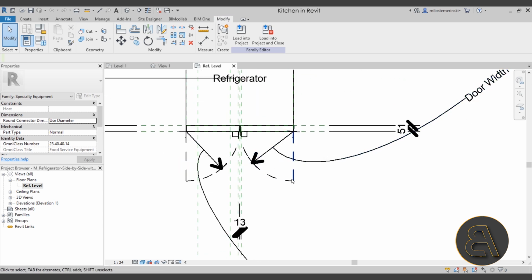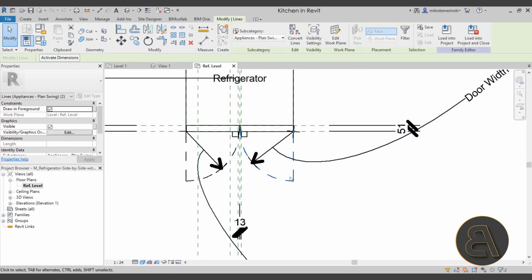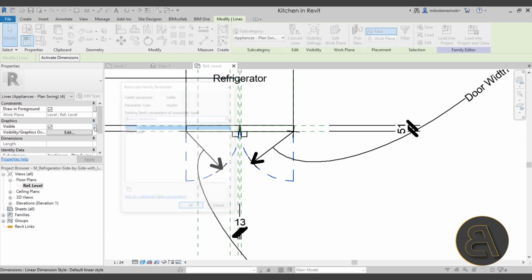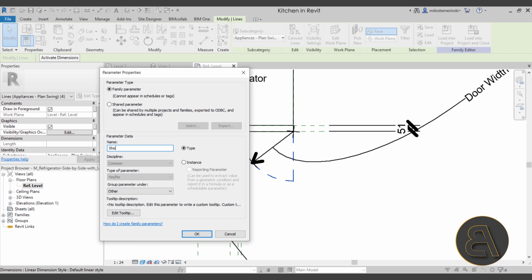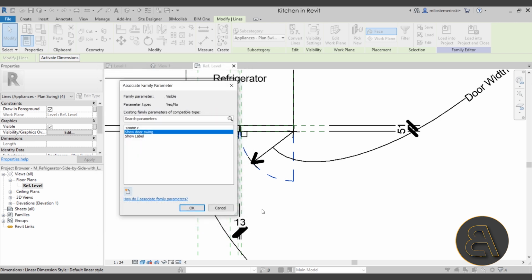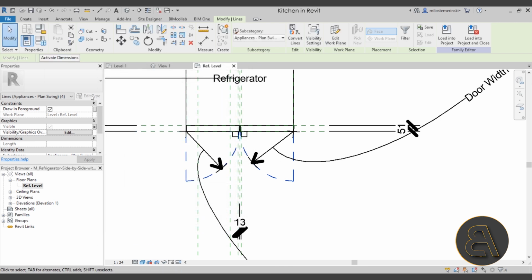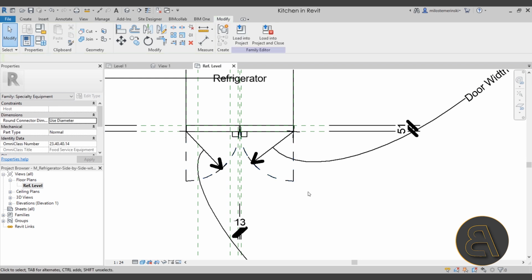But again, what we did say that we want to adjust are these doors. So select one door, hold the control key, select the other door, and then here we have the visibility for that. It's currently checked on. But what I want to do is go here to the associate family parameter and then create a new parameter, and let's call this one show door swing. And I like to make this an instance parameter so I can turn it on and off for each instance, and also I want that to be shown here in the properties panel for this family. So once I have created that parameter, that's pretty much it.